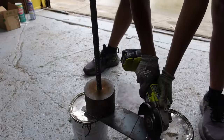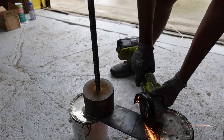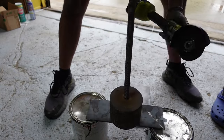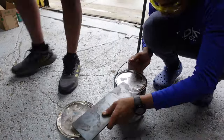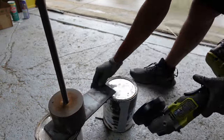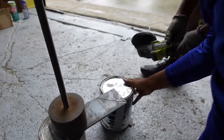After I installed the battery box, I started to work on the motor mount. I first cut out the pieces for the motor mount, and I made them according to the base that I had on the previous gas motor, as you have seen before in the video.